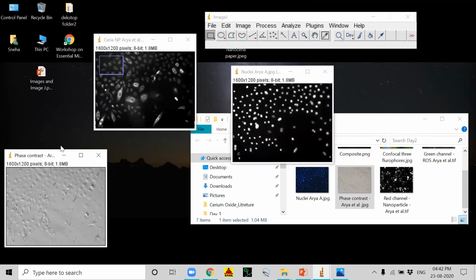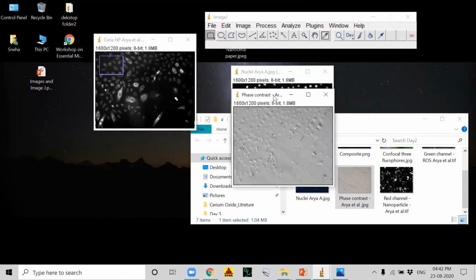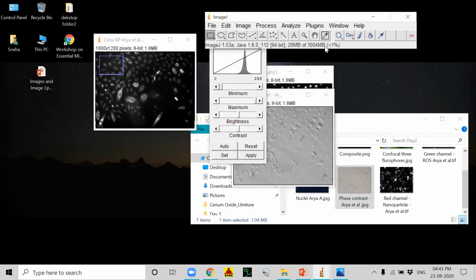Okay, for phase contrast, clicking adjust brightness, contrast, and maximize, apply.